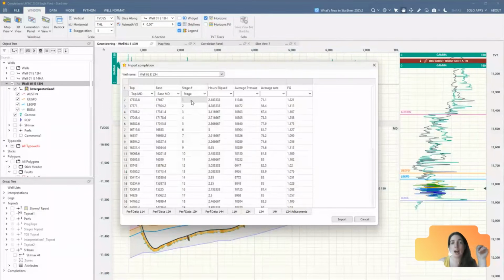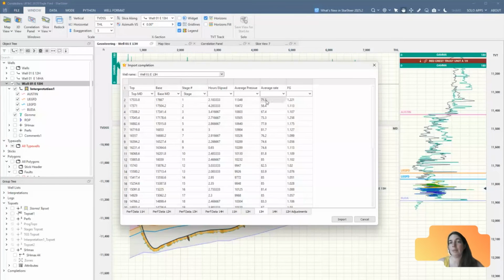It's required. Interestingly enough, just for those that are familiar with completions, you're always going to frac from the toe, and then you're going to move your way back to the heel. But the top and the base and stage, the depths are going to move in the measured depth direction. So just know that the 2 data sets are kind of moving in opposite directions. If you do it wrong, it's okay. One of the things that this program does is it automatically creates an attribute in terms of length. So if you do it in the wrong order, you're going to get a little yellow triangle telling you, hey, the base should be the top and the top should be the base.